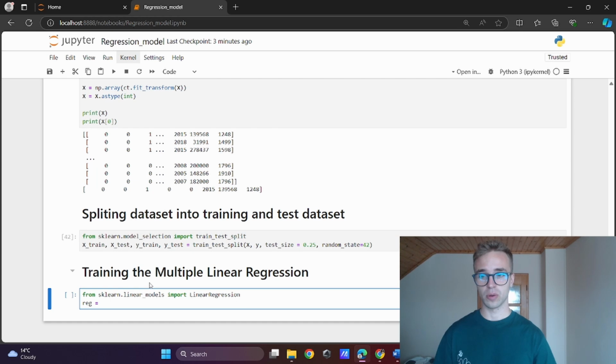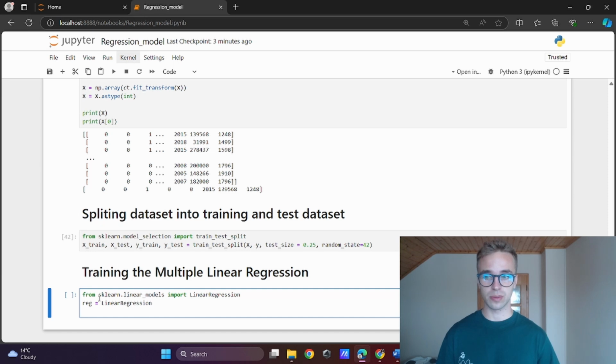There will be the object, the regressor, which will be the instance of the LinearRegression, and this object is basically our model. I will train it with this fit method, which means learn in machine learning, and I will put here the training dataset, the input and output features.